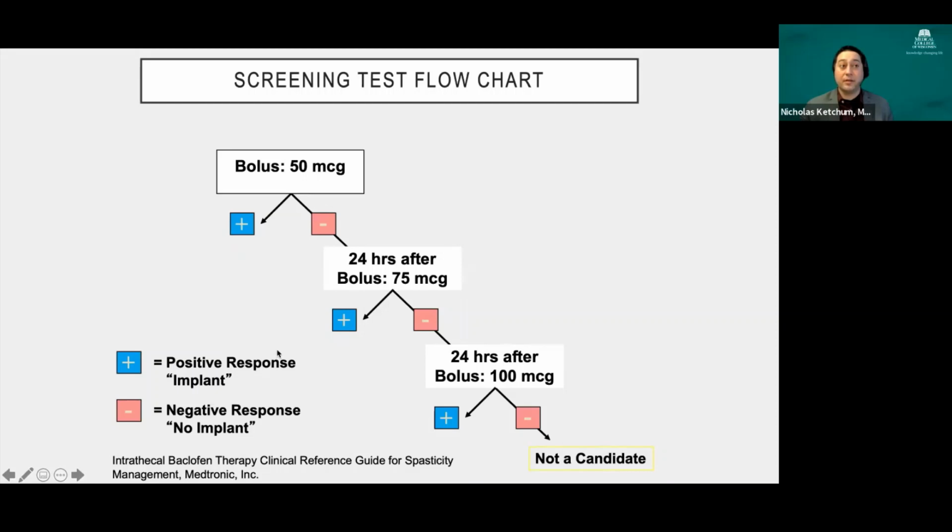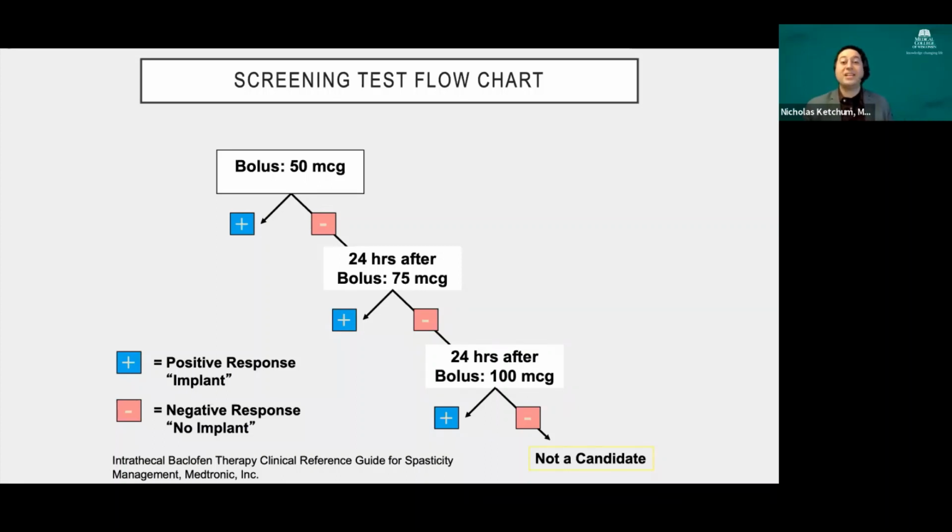So what's a positive response? Our practice is to say, we know this patient has severe spasticity. We know the screening dose is only one bolus in time, and that the pump can have variable dosing and variable patterns of dosing. We've already screened: does this patient have severe function-limiting spasticity? Do they have reasonable goals related to their spasticity, such that if it is better controlled they would have a positive outcome and achieve some of these goals? Do they have reasonable family support and reasonable follow-up? If all those are yes, we know that if the baclofen test dose does anything, the baclofen pump is flexible enough to help us get to those previously agreed upon goals.